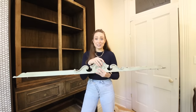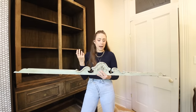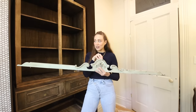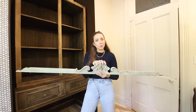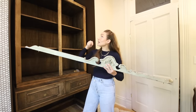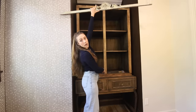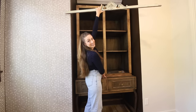I hesitated using this exact one because this one goes to that topper that we could turn into a cabinet. Let me know what you think about this idea of putting this kind of decorative topper up there. If you like it as much as I'm leaning towards it, we could find one at the flea market, some kind of decorative topper to go up there, because if I use this one, I would have to cut it down. So I got a little nervous. If we were to put the topper up there, it would be something like that.